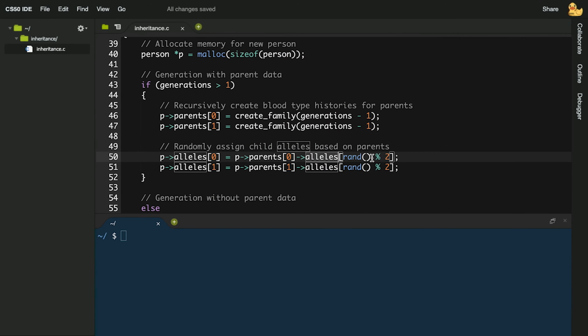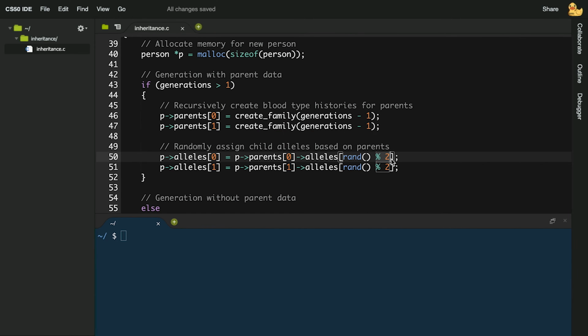And how do we get a random number that's either 0 or 1? Well, one way to do it is to use the rand function, which will give us a random integer, and then use mod 2 to get the remainder when divided by 2, which in other words just tells us if a number is even or odd. If a number is even, then when it's modded by 2, we're going to get 0. If a number is odd, then we're going to get 1. And so the effect of this is that half the time we'll get a value of 0, and the other half the time we'll get a value of 1.